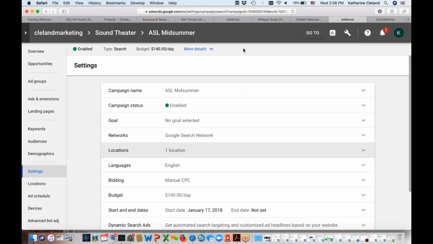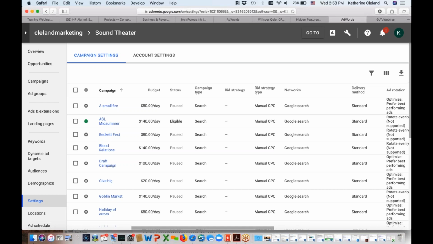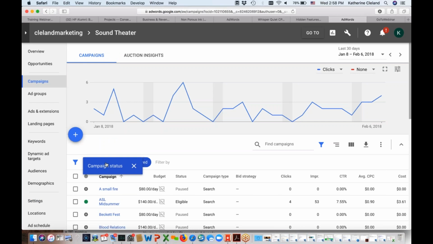We will go back into this same ad group campaign for the Sound Theater Group, and I'm going to just look for enabled campaigns. So I'm narrowing it down because I have a lot of old campaigns that are no longer running. And I have this mess of a campaign that's called Sound Theater that covers a whole lot of different stuff. And what we are going to do is take a look at keywords in this campaign, and we are going to take a look at our click-through rates.